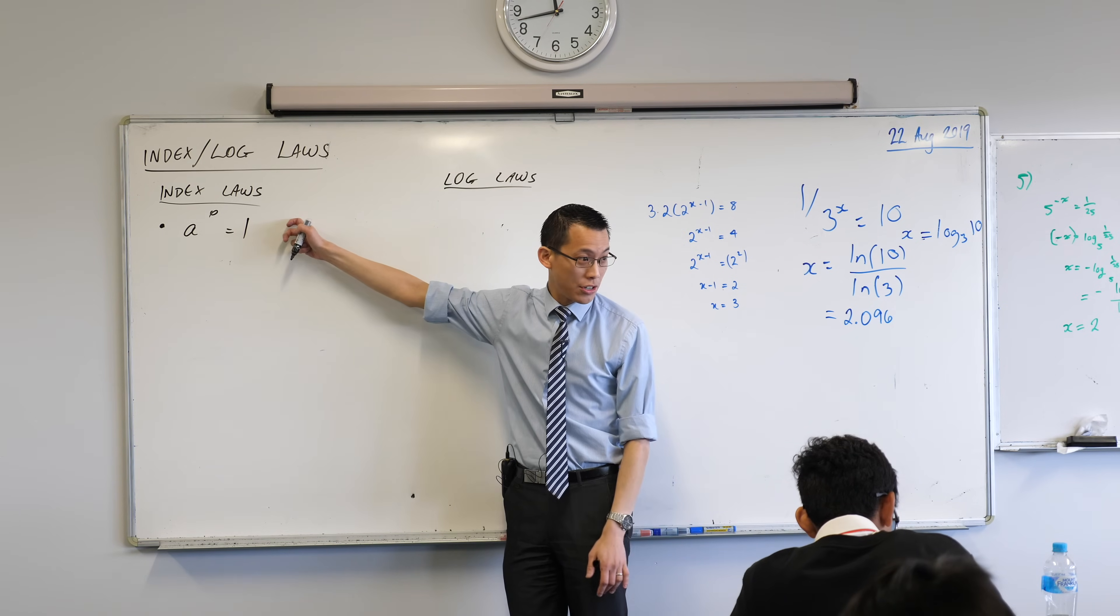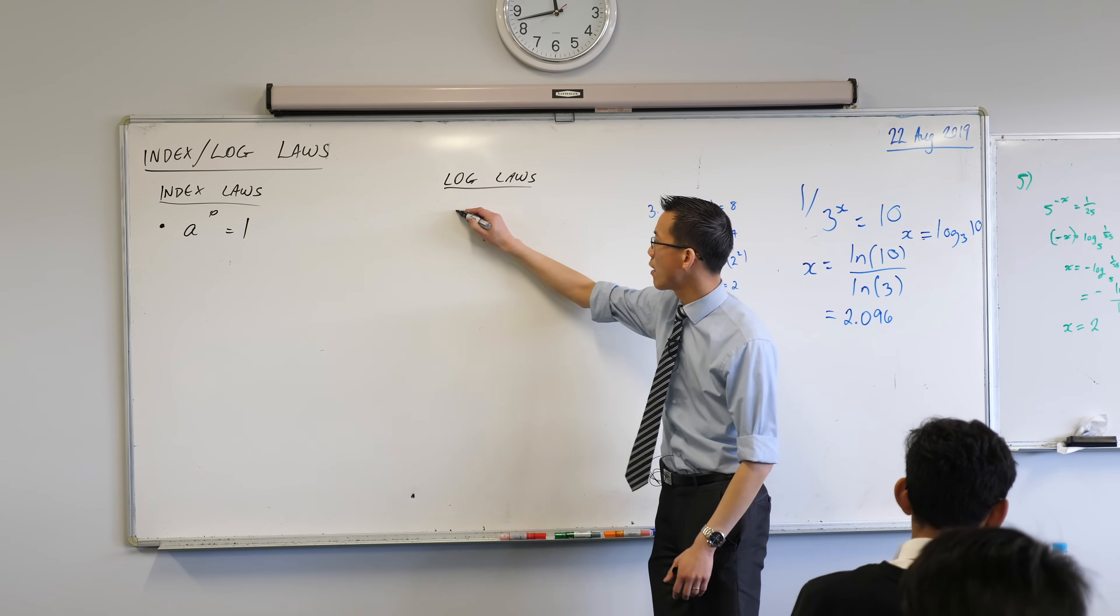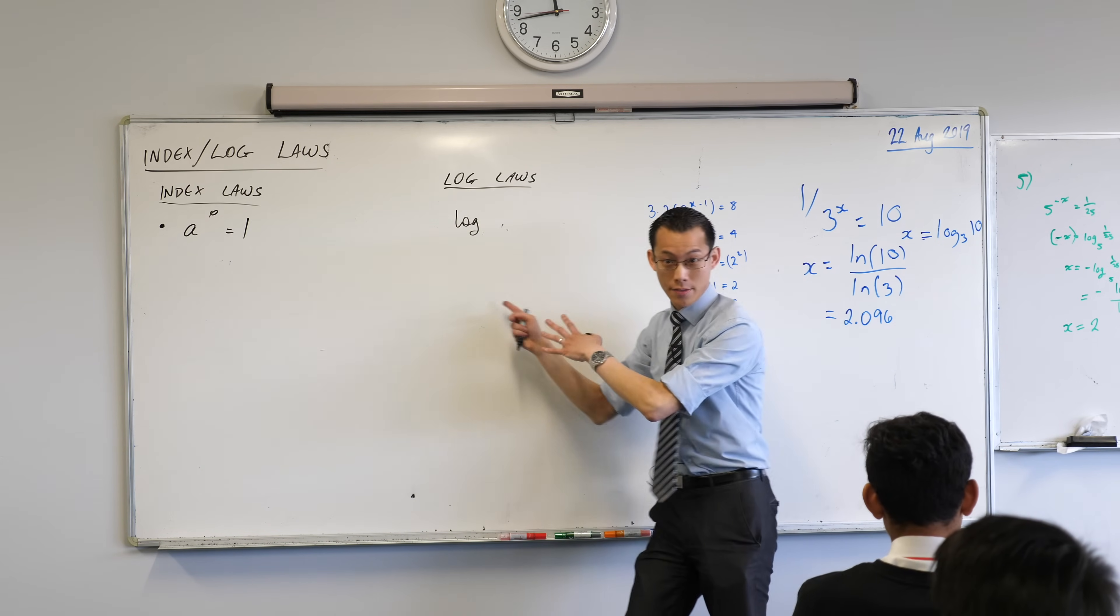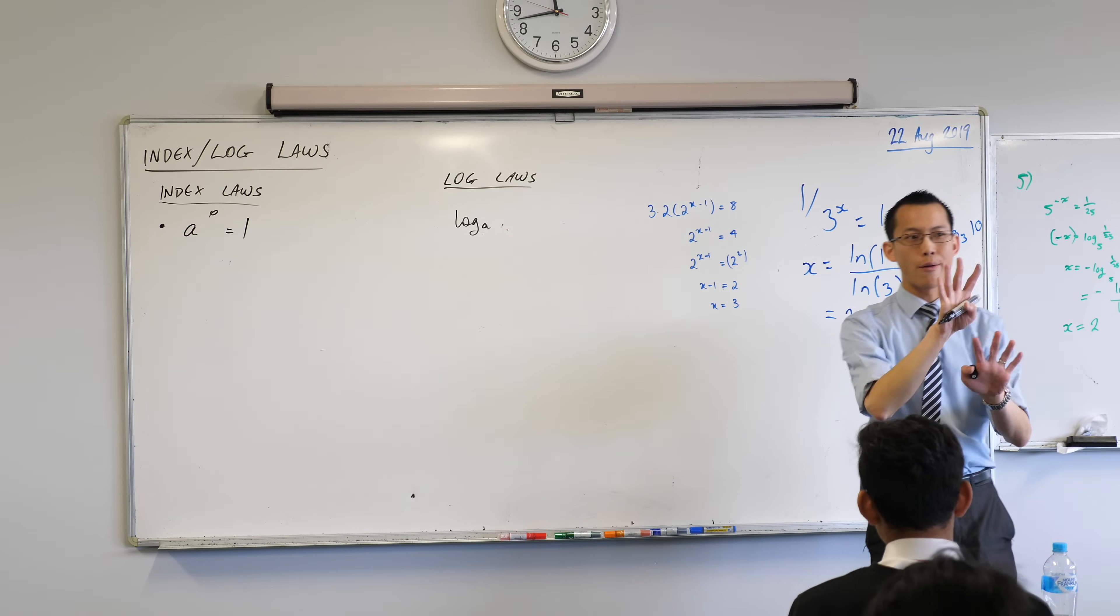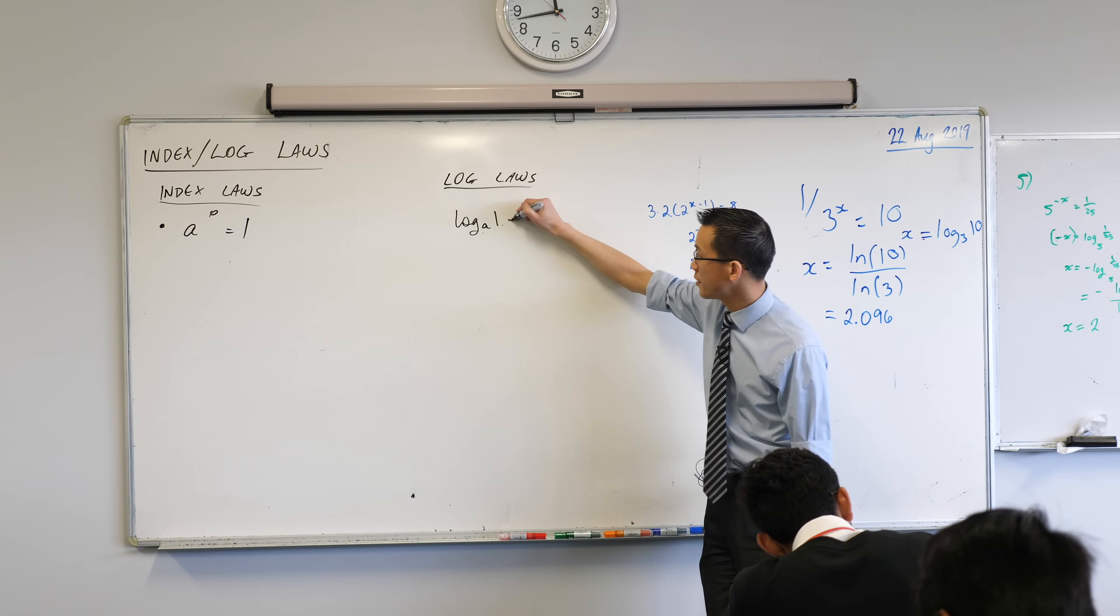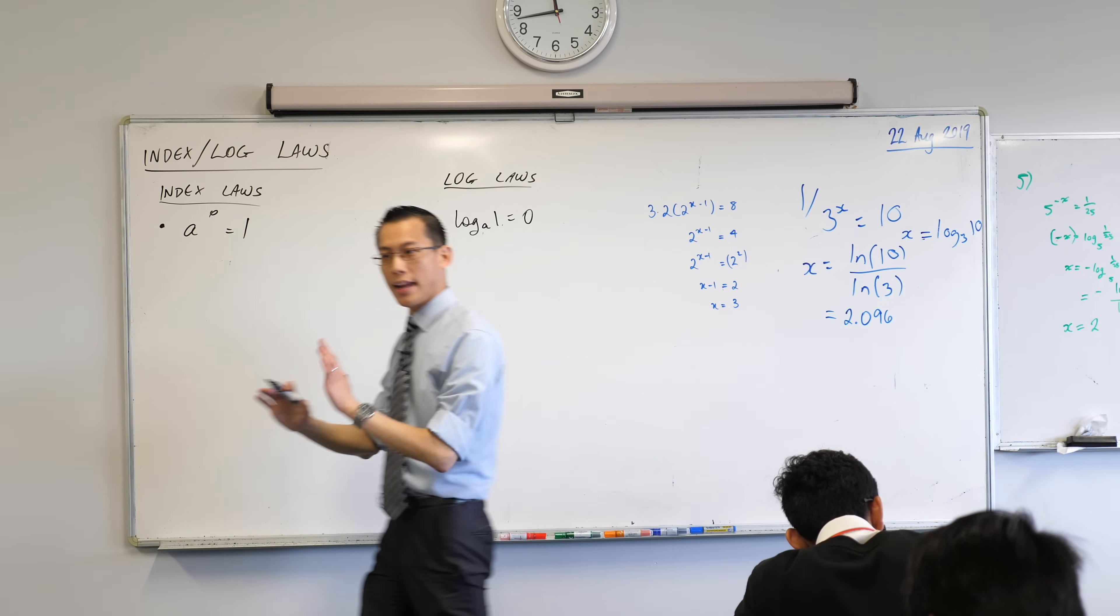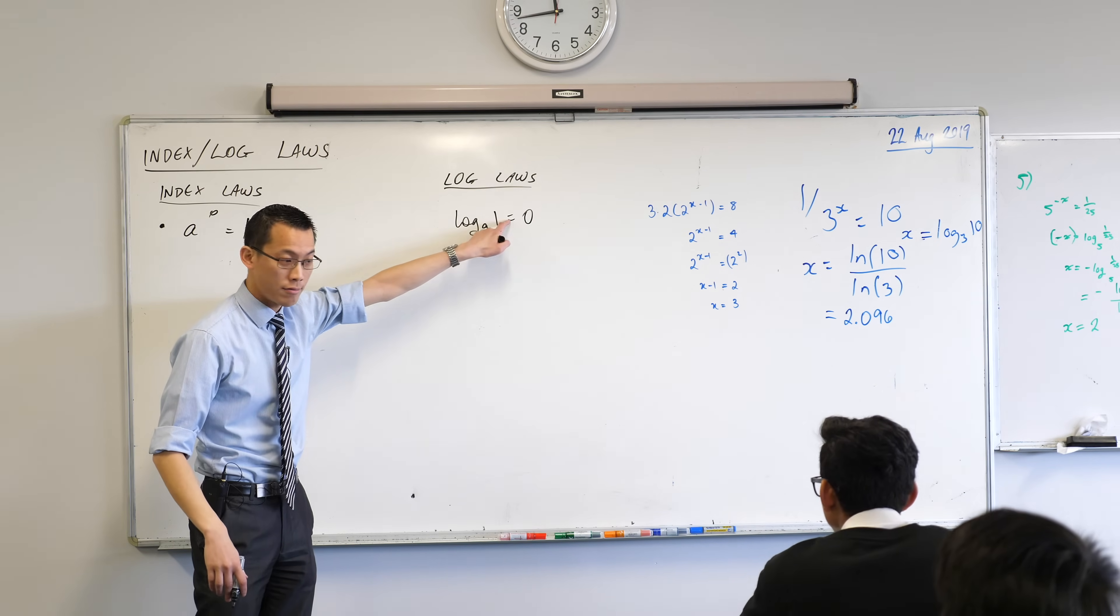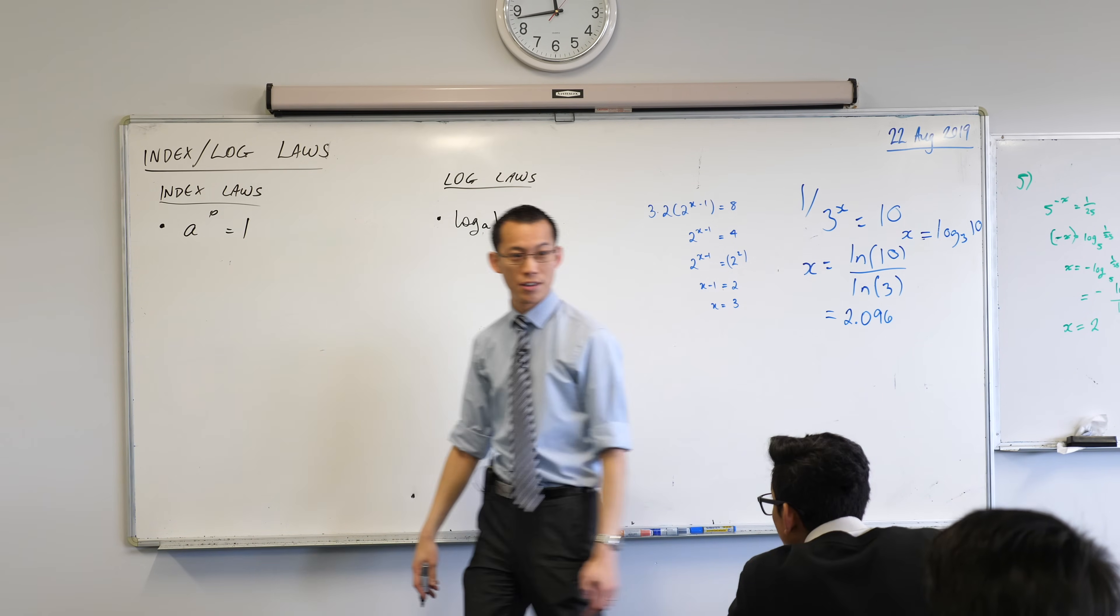How would we rewrite this equation, not as an exponential equation, but as a log equation? If I write log, the base of this will become the base of this, so it's still base A. But here, my number is sort of rearranged a little bit. What's my argument going to be? It's going to be one. And therefore what I get is the last number is zero. So you can have any base. If you're taking log of any base of one, your answer is zero. So this is just looking at the same thing, but from the opposite direction.